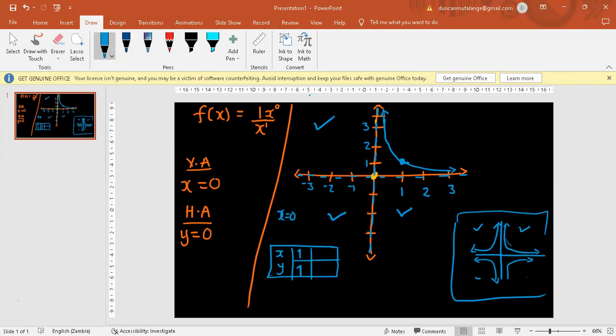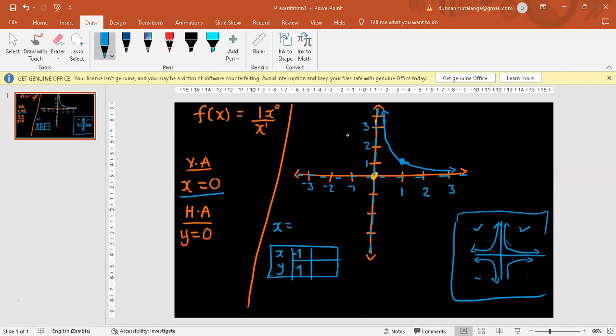Since we have picked one, we've already found one. The next thing that we need is to pick the second one. Is it in here, or in there? What we need to find out is, again, pick a number to the left now of the asymptote. For the first one, we picked to the right, a number greater than 0, and we picked 1. Now we're going to go for a number that is less than 0. Since our vertical asymptote is 0, we can pick -1 here, isn't it?